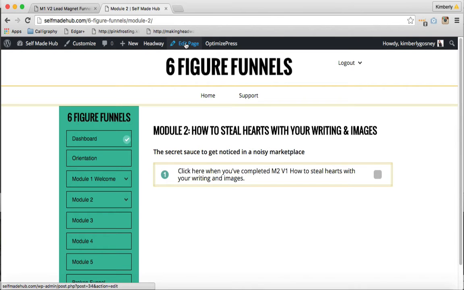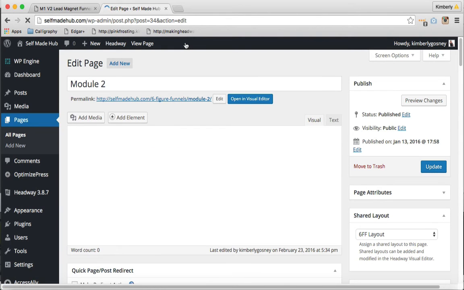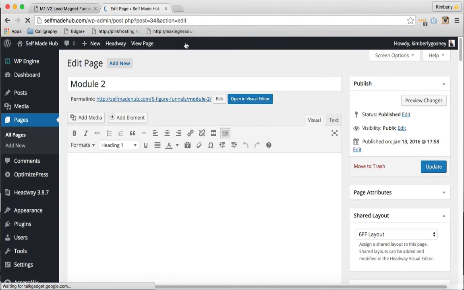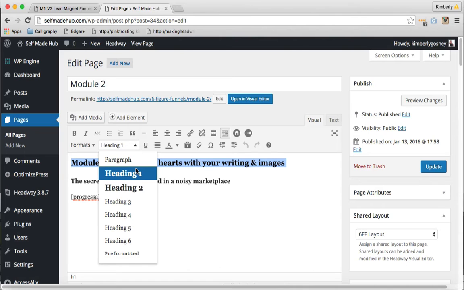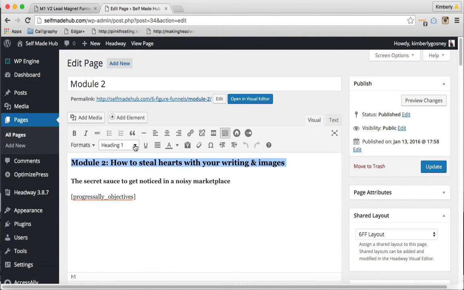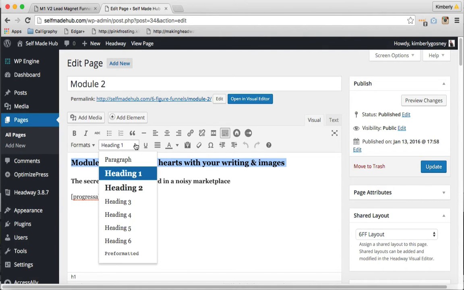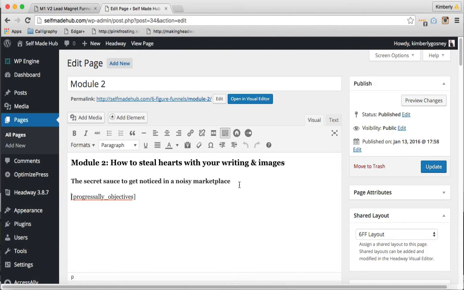So when you get to the page that you want to add content to, you're just going to hit Edit Page. So the first part is to put in the headline title for that page. So this I just copied and pasted, but you just copy and paste it right here. It's going to usually bring it in as a paragraph. You're just going to switch it over to the heading 1. So you just grab this little box right here and put heading 1. That's the title. Then next is the little intro line.